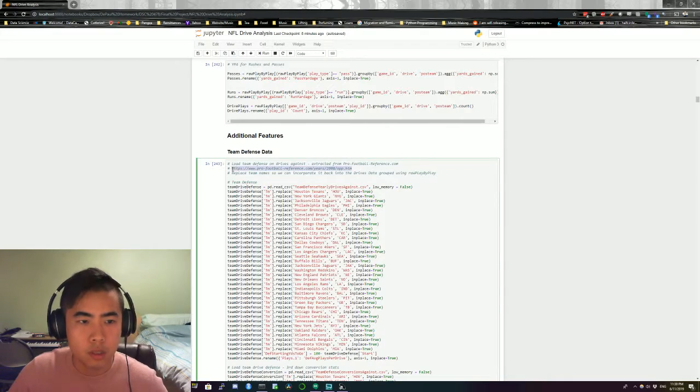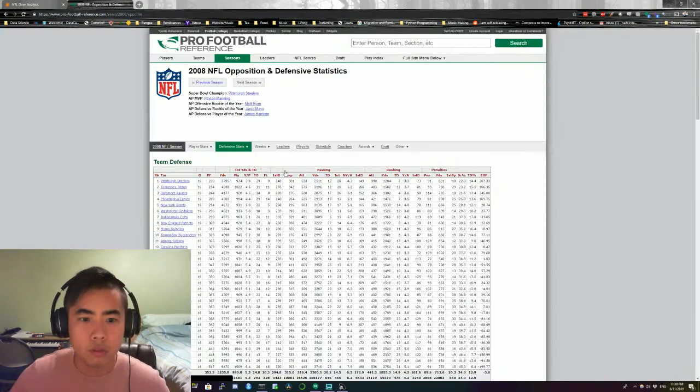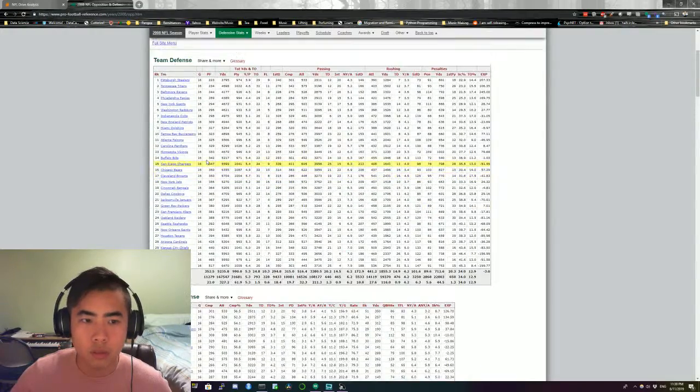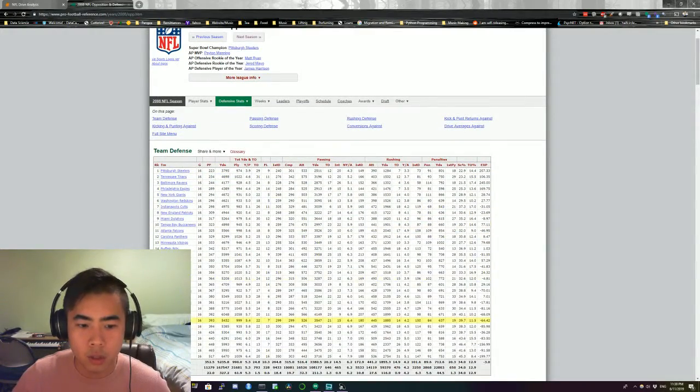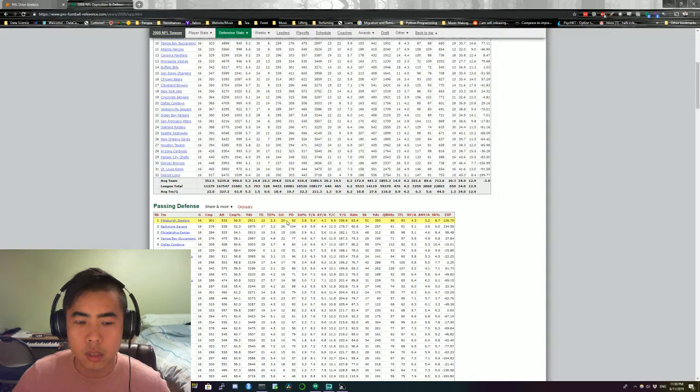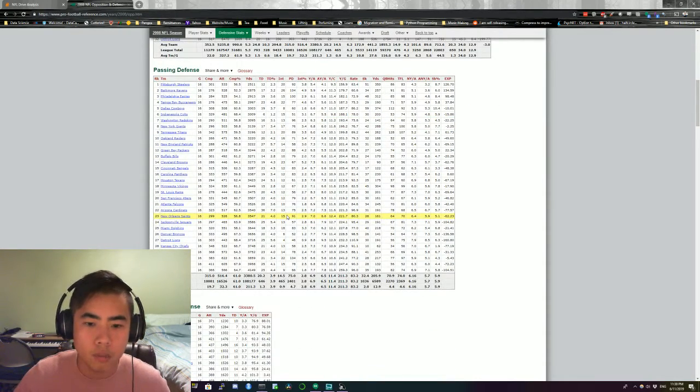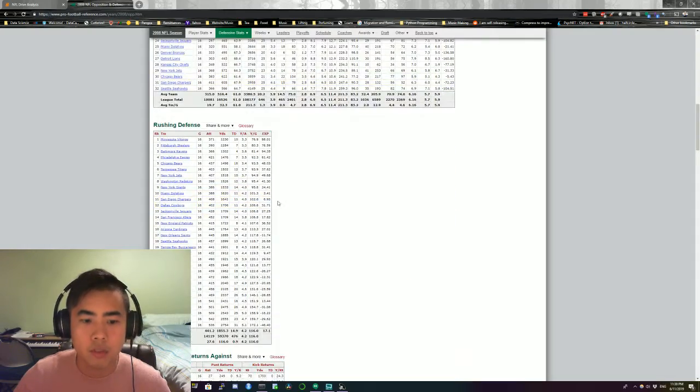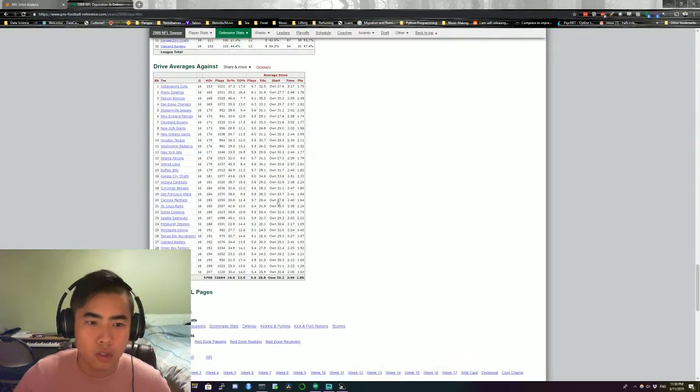Essentially, we can see that for any particular year we have 32 teams, as well as the grouped aggregate stats for passing defense, rushing defense, conversions, and most importantly how they perform per individual drive.